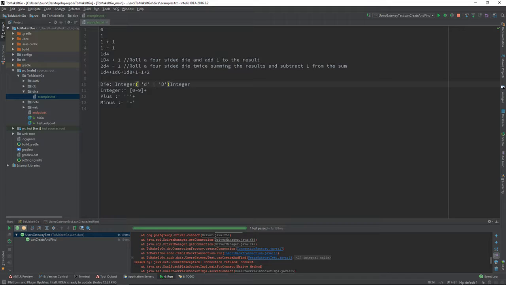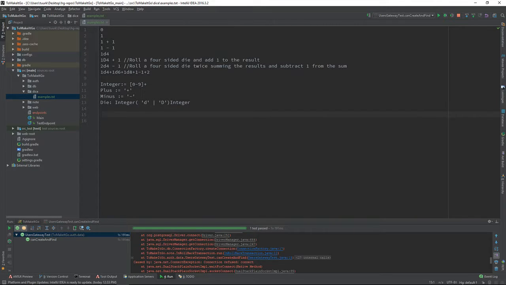So, integer. Okay. So, those are my lexical rules, or at least my tokens. So I have a die token, a minus token, a plus token, and an integer. Those are the things I'll need to be able to rip apart and put into some sort of stream.